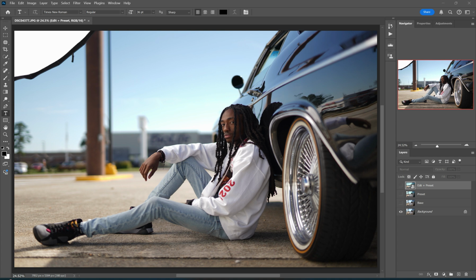Okay, so first off, always make a copy of your background layer in Photoshop. What you didn't see is that every time I upload an image in this program, I have it set to activate my Camera Raw filter. Now you may be asking, what is the Camera Raw filter? Basically, in a nutshell, it's Lightroom in Photoshop, which is the reason I don't edit portraits using Lightroom, because I can do the same thing without having to change platforms.